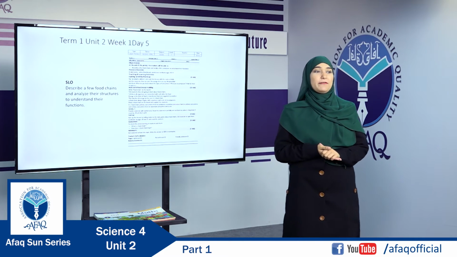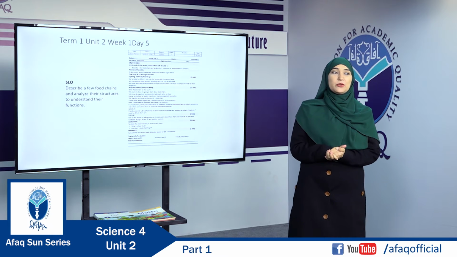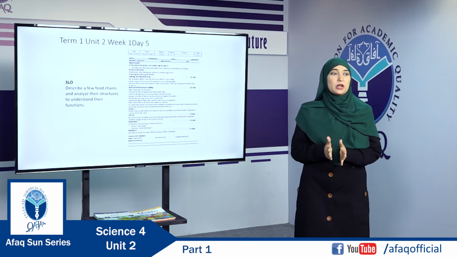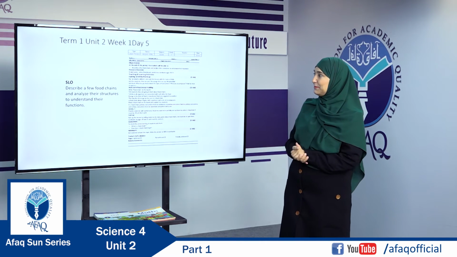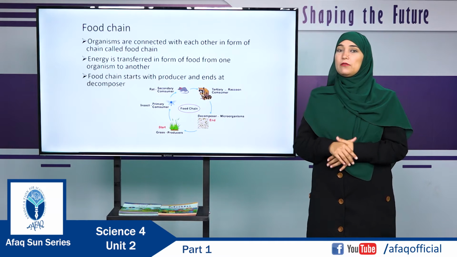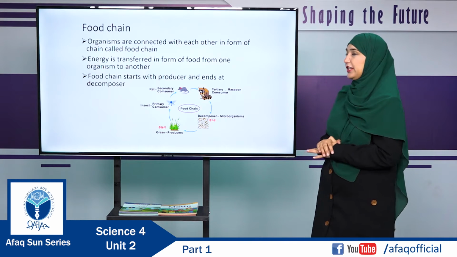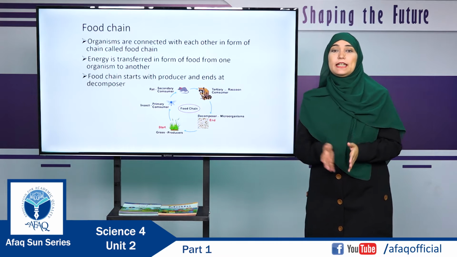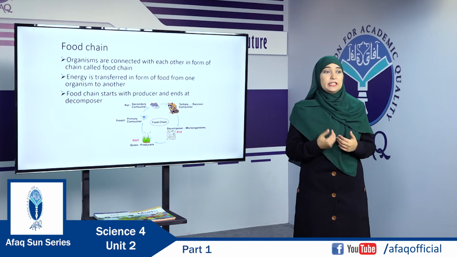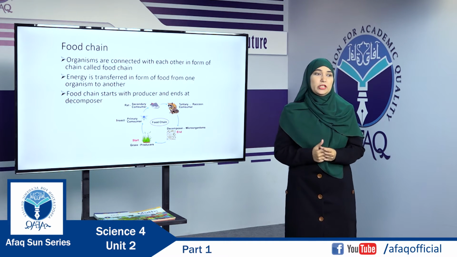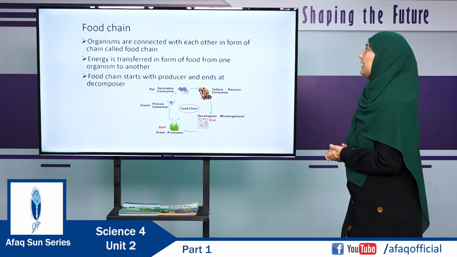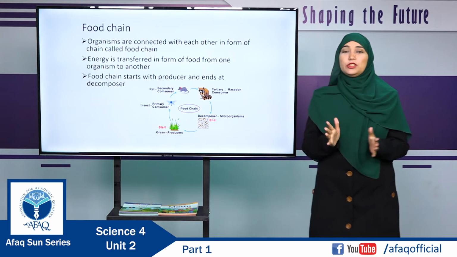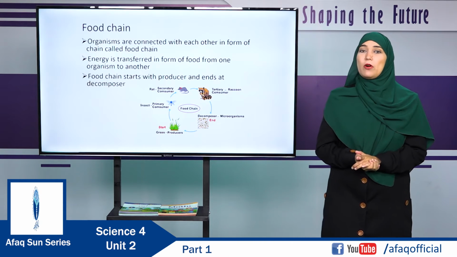Moving towards day 5 of week 1, unit 2, term 1, we are going to cover one SLO in this DLP. The topic we are going to cover in this DLP is food chain. Students, you have learned about producers, consumers and decomposers. But all these organisms are connected with each other. The organisms are connected with each other in the form of a chain, and that chain is called a food chain.